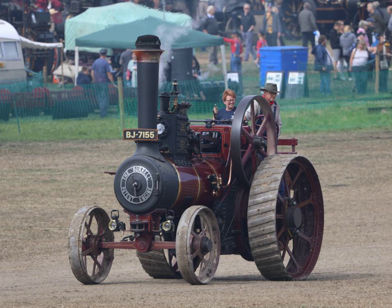James Boydell worked with the British steam traction engine manufacturer Charles Burrell and Sons to produce road haulage engines from 1856 that used his dreadnought wheels, which were particularly suited to bad roads or off-road use. A number of road locomotives are fitted with a crane boom on the front. The boom pivot is mounted on the front axle assembly and a small winch is mounted on an extension to the smoke box in front of the chimney, the cable passing over a sheave at the top of the boom arm. The winch is powered by bevel gears on a shaft driven directly from the engine. These road locomotives can be used to load a trailer as well as haul it to a new location, and are often referred to as crane engines.